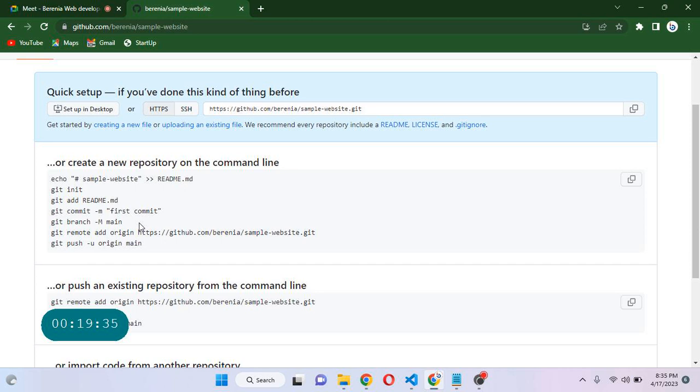When you are deploying your project to your hosting service server, either your cloud hosting or your cPanel, you have to specify the branch you'll be deploying. And especially when you are collaborating on the same project, probably 3 or 4 people are working on the same project, maybe you are working on one page, the other guy is working on another page, and you have to merge all these things together. So that's why you have to have one particular branch that all of you will be pushing your code to.